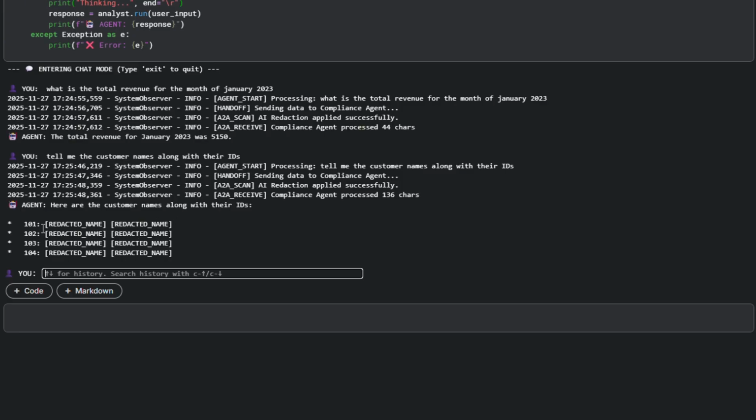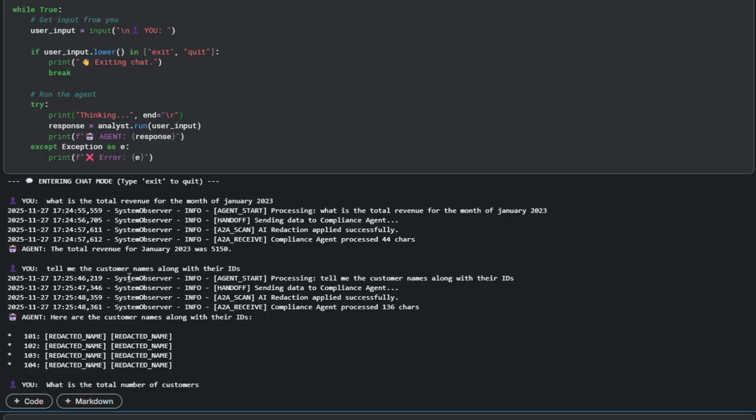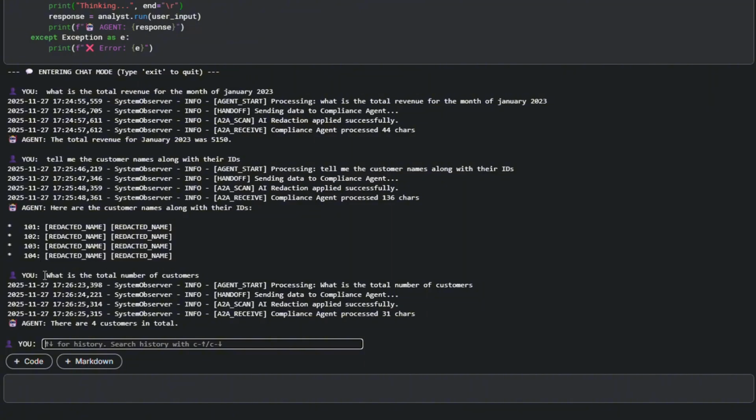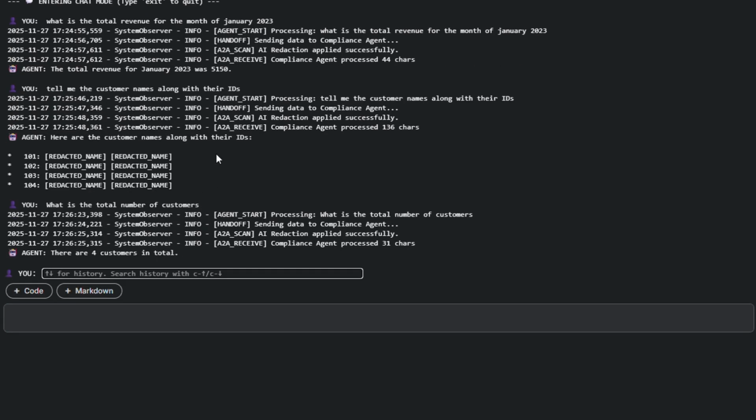Alright, so let me ask another question. What is the total number of customers? Okay, we got 4 customers in total, and these are their IDs and their names are redacted. So yeah, that's how it works.